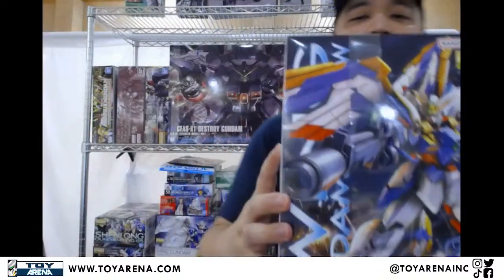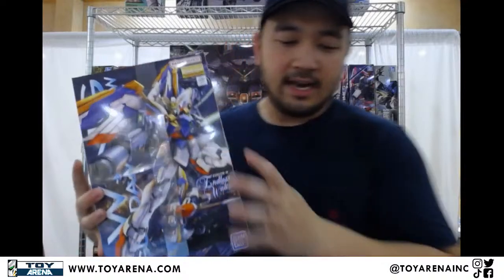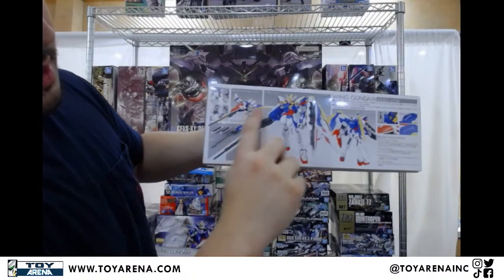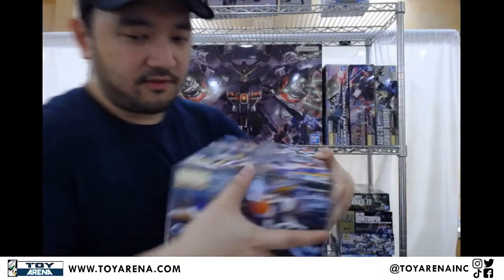This one we haven't had in a while: Master Grade Wing, the Endless Waltz version. More yellow decals all over, slightly redesigned in a Verka-esque way, because the Endless Waltz designer was actually Katoki — the same designer as the Verka line. Yeah, Endless Waltz had all the Katoki designs. This one can also go into bird mode too, same as all the other Wings. It's just the exact same Wing Gundam but with a redesigned Buster Rifle and redesigned shield slash recharge units on the arms — just Wing, but Verka-fied.